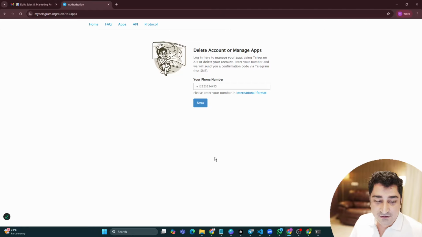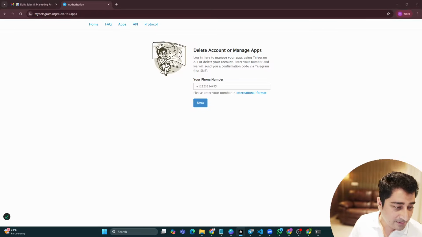Okay, fine, everyone. Now let me share this entire code block, the final version of this code block, so that even you will be able to run it and test it.